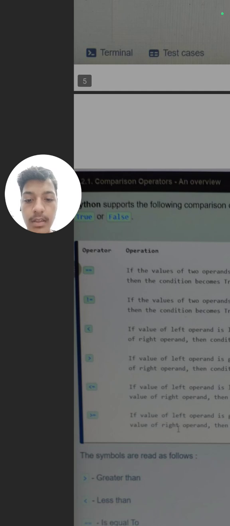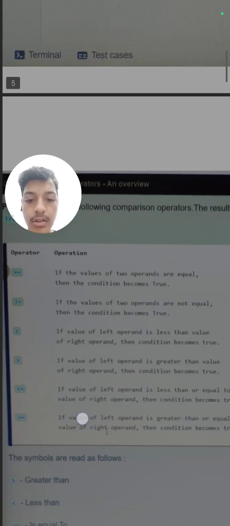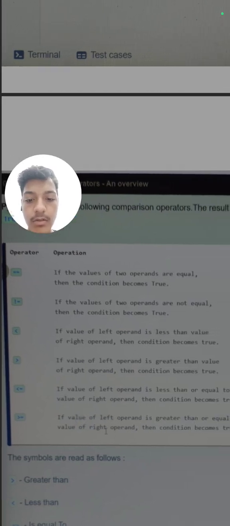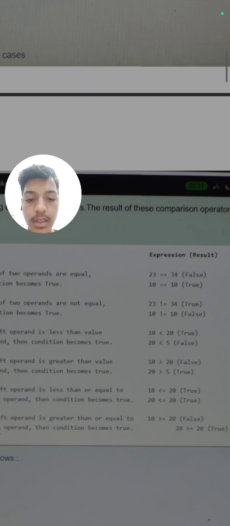The next operator is the less than operator. If the value of the left operand is less than the value of the right operand, then the condition becomes true. So these are some basic operators. You can learn by seeing them, and it is very easy to remember, as you have learned in small classes also. Like 10 less than 20 is true.